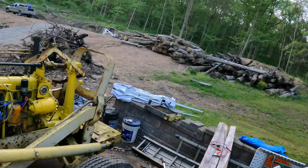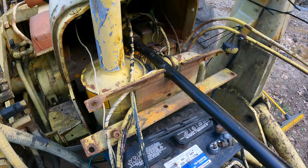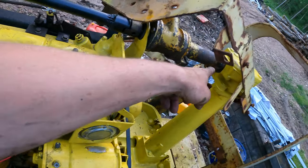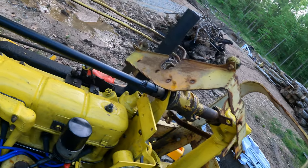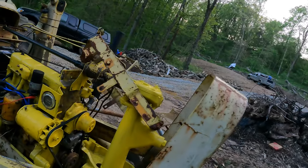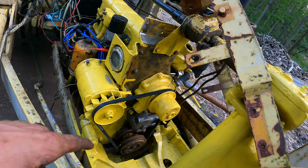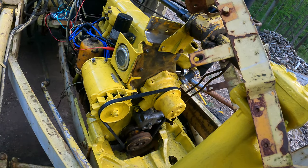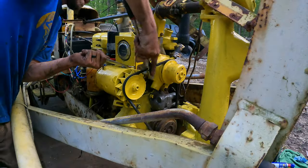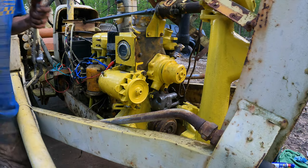I didn't film it, but I ended up putting the steering back on. This coupling up here is really seized, so that was a pain. Find out where this bracket goes, that was one, and then that's all shimmed up. This has to go under here. Don't worry about all that stuff, guys. It's a nightmare to put back together. So this will be my first time firing it with the water pump. I'm gonna do it dry. I know you're not supposed to, but I don't care. So I shouldn't be running it long enough to burn out that seal. I guess I could just take the belt off. Yeah, I'm gonna do that. I just tensioned that sucker too. There it is. Okay, that.